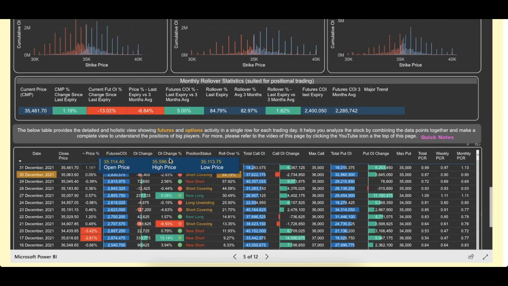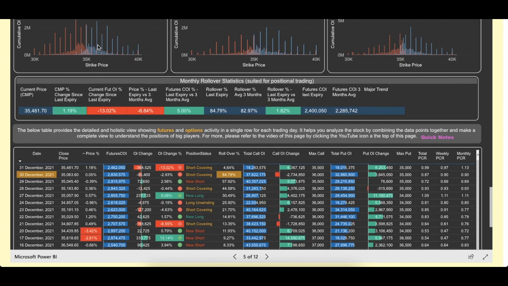Because the price has risen and the cumulative open interest has increased, we can see that overall slight long positions have been added in the Bank Nifty. This is very much similar to what we saw in the Nifty also. And we have seen huge put writing as compared to the call writing in Bank Nifty. So it means on the last trading day, we have seen a slight bullish view on the Bank Nifty.